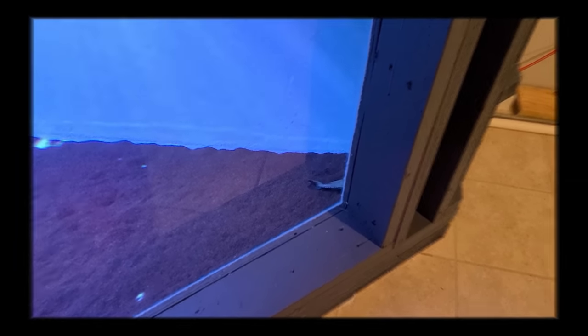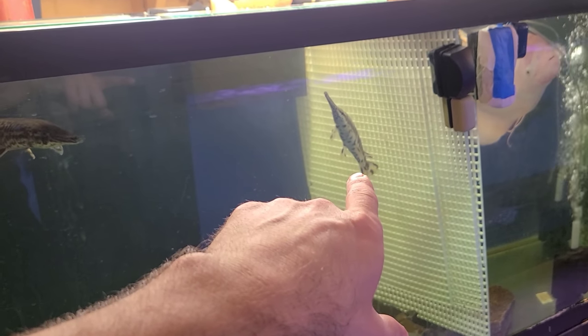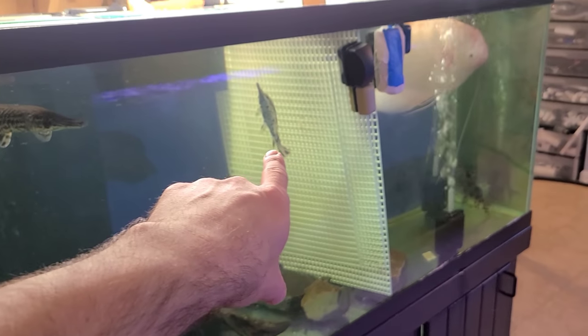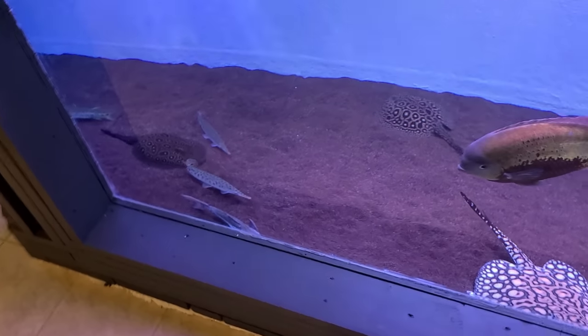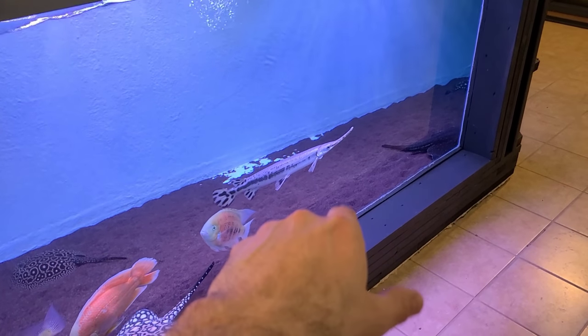That's okay with me. This guy, I drove to Cape Cod and got him from my local fish store. So I'm ready to put this long-nosed gar here. He's been doing awesome. I'm gonna add him to my gar community tank in the 1500. This guy is also a long nose. He's just massive. So let's hope that someday this guy catches up to him. But for now, we're gonna add him to the 1500.